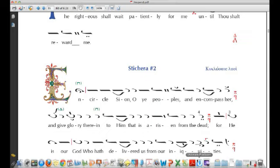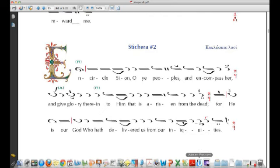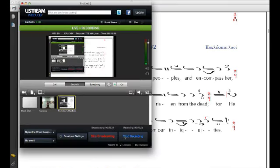Encircle Zion, O ye peoples, and encompass her, and give glory therein to him that is arisen from the dead. For he is our God who hath delivered us from our iniquities. Very nice. Cool. And I think that's where we'll stop. All right.